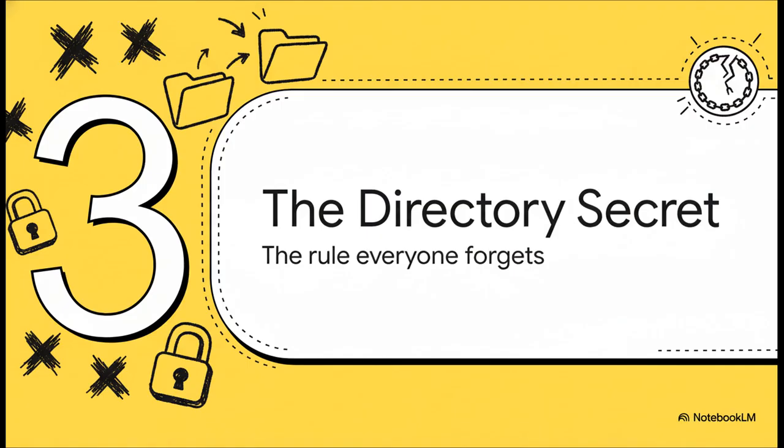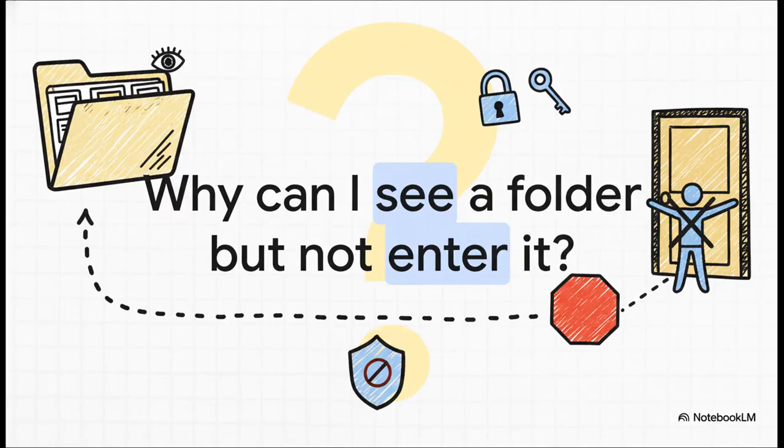Okay, so we've covered the 2 ways to change the signs on our files, but there is one incredibly common trap that catches almost everyone when they're starting out, and it all comes back to that X permission and what it really means for a directory. So let's go all the way back to our original problem. You can see what's in a folder with the ls command, right? That means you have read permission. But then, when you try to cd into that directory, bam, permission denied. How is that possible? How can you see into a room but not be allowed to walk through the door?